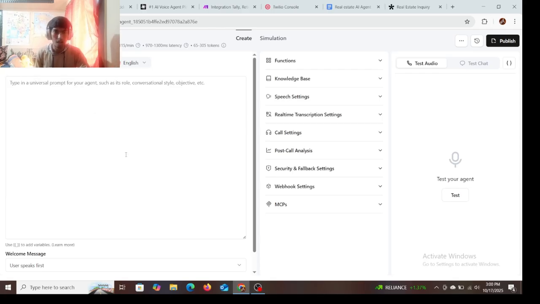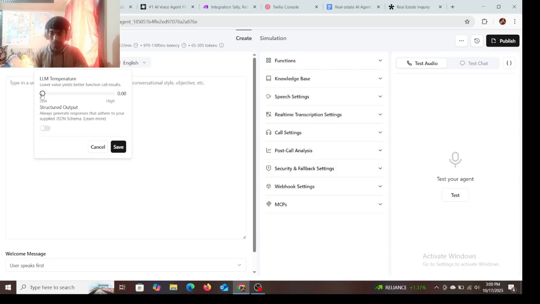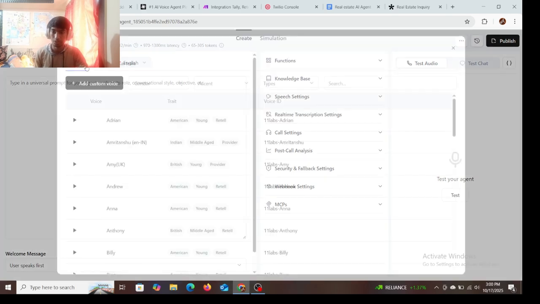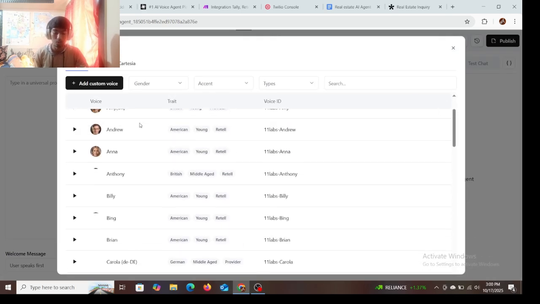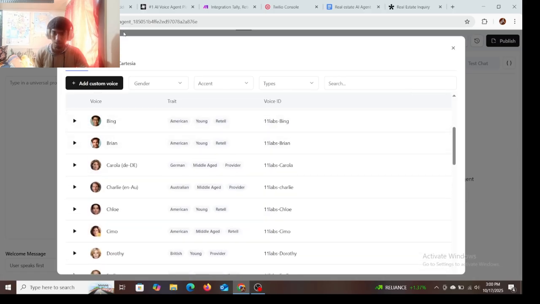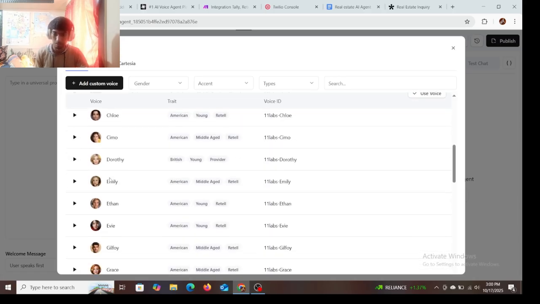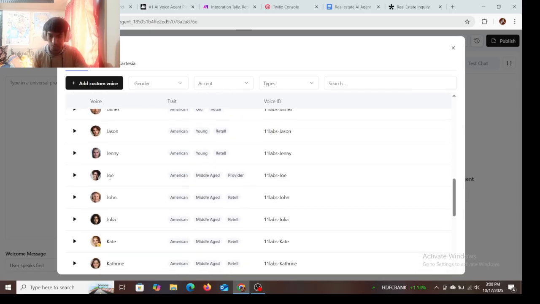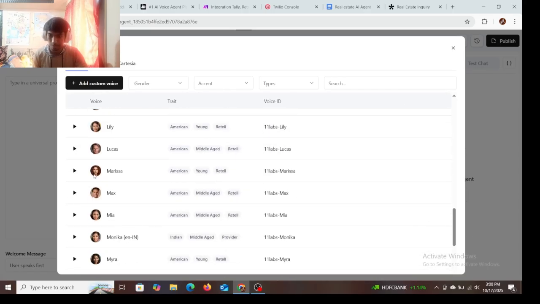So I'm going to select that. From settings, you can set the LLM temperature for function calling results, and here you can select the voice from ElevenLabs or OpenAI or Cartesia, but ElevenLabs provides the best voices. We are going to choose from that only.